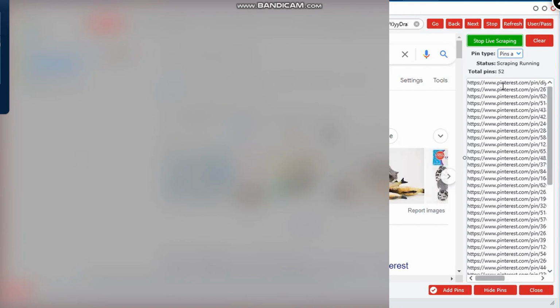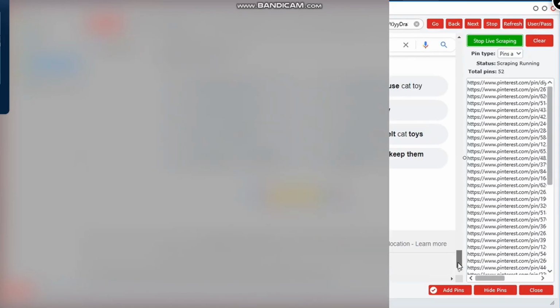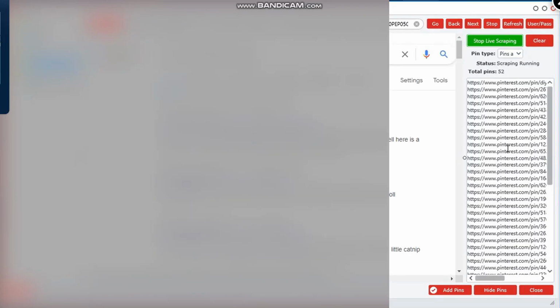You'll notice that it automatically, boom, it found 50 links in this first search. So if you go down to the bottom and continue to the next page, boom, it found another 50. Boom, we got 150 pins now. Now, think about this for a minute. These are all the top ranked pins in the biggest search engine on the planet for the keywords cat toy. I mean, if that doesn't get you excited, nothing will. These are like the most important pins. This is what's driving traffic from Google.